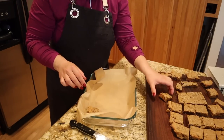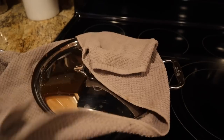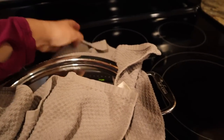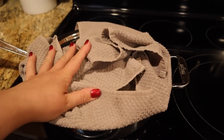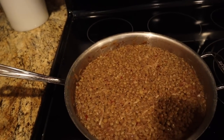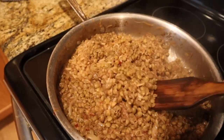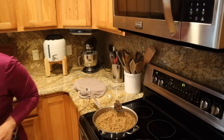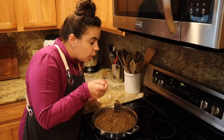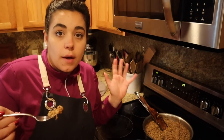To make sure the rice doesn't get soggy, I've put a towel underneath the lid — the condensation goes onto the towel instead of dripping back in. The stove is on very low. I can see the rice and lentils are cooked and looking beautiful — everything's individual, not mushy. I probably could have done a little more rice overall. I'm tasting it to make sure it's done and seasoned well. Turning off the heat and leaving the lid off so it can steam without overcooking.